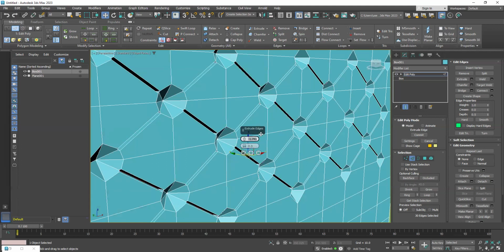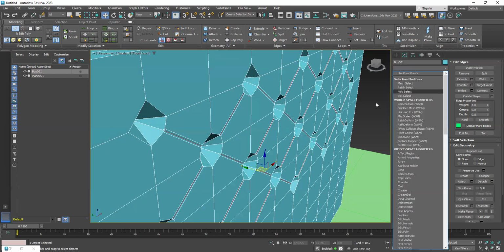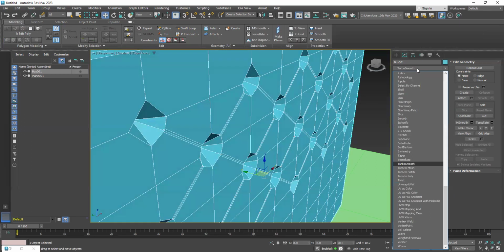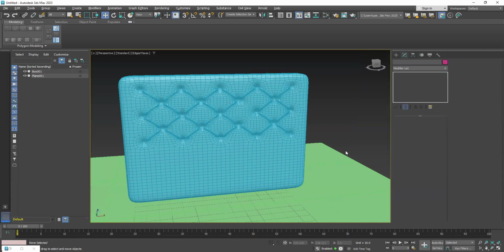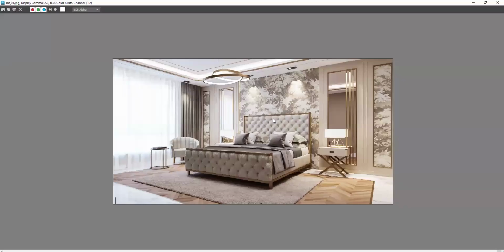And then the depth is minus 0.5. Let's see how it looks like. Okay, very smaller one. Now we can go for a turbo smooth. Nice. The same effort. Oh, I forgot to do this top one, top levels. You can see the top also we need to extrude. No problem. We can do it over here.